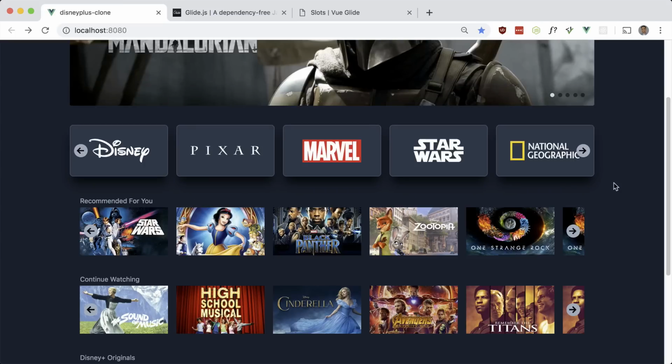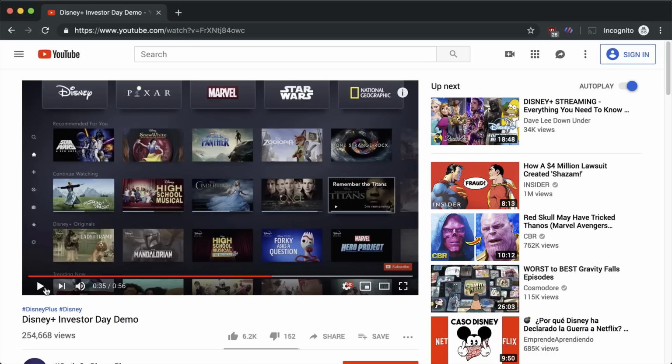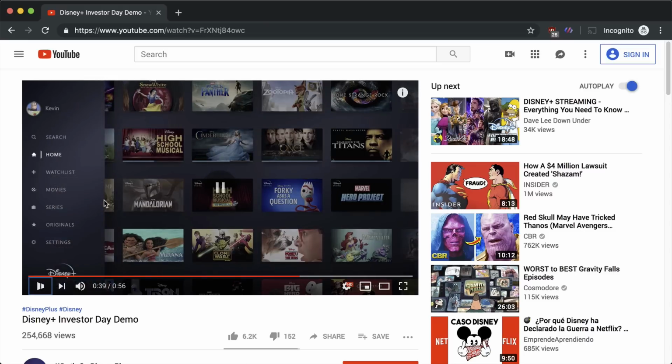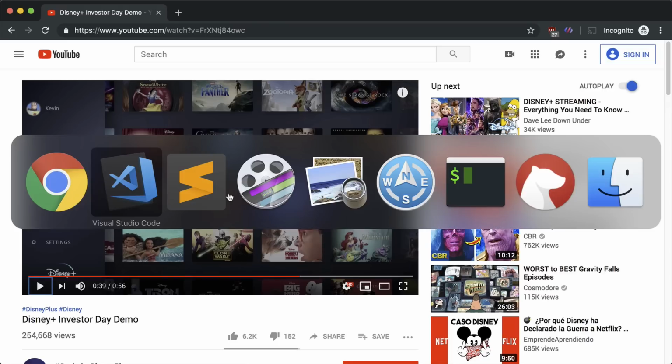Okay, so the next thing I want to do is work on some subtle transitions. If you look at the video, you can see as they go over, there are 2 transitions going on. There's one for opacity, which makes the thumbnail a bit brighter when you hover over it. And there's also a slight transform, which scales it up a bit. So let's go ahead and do that.